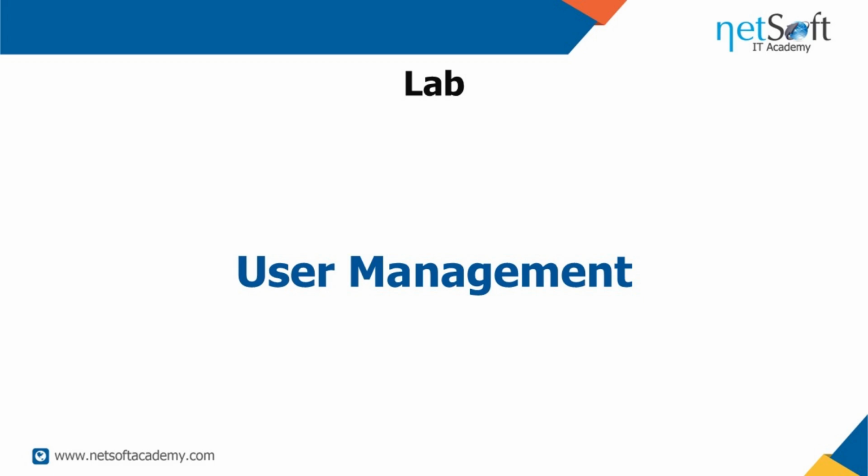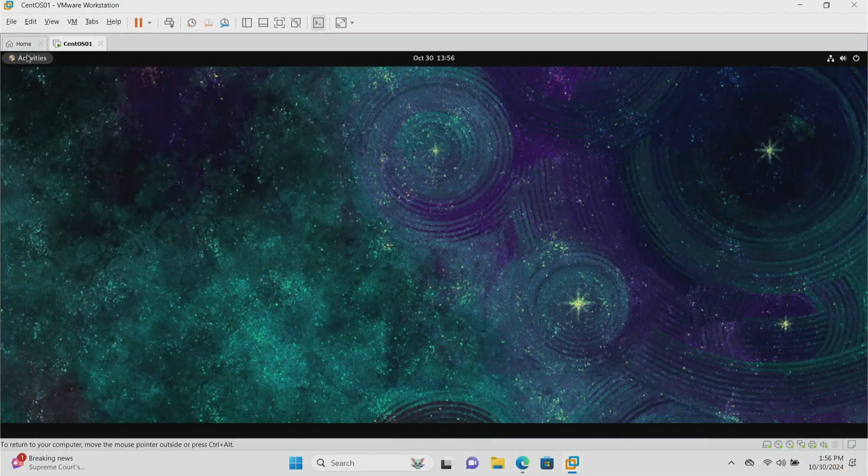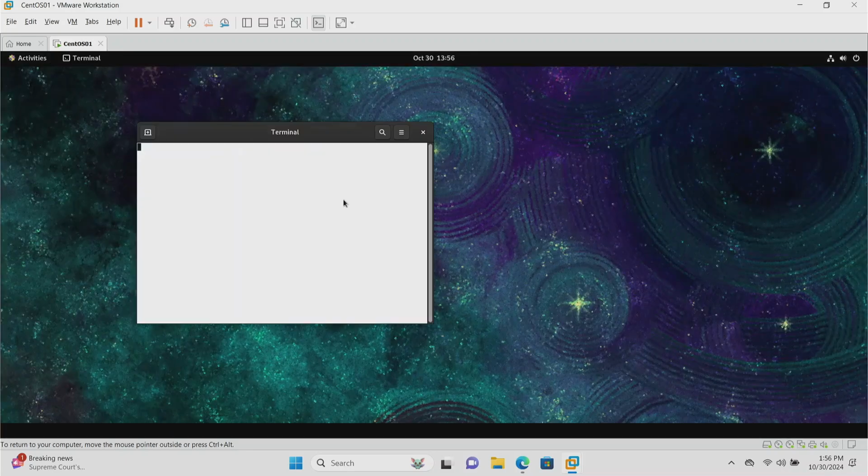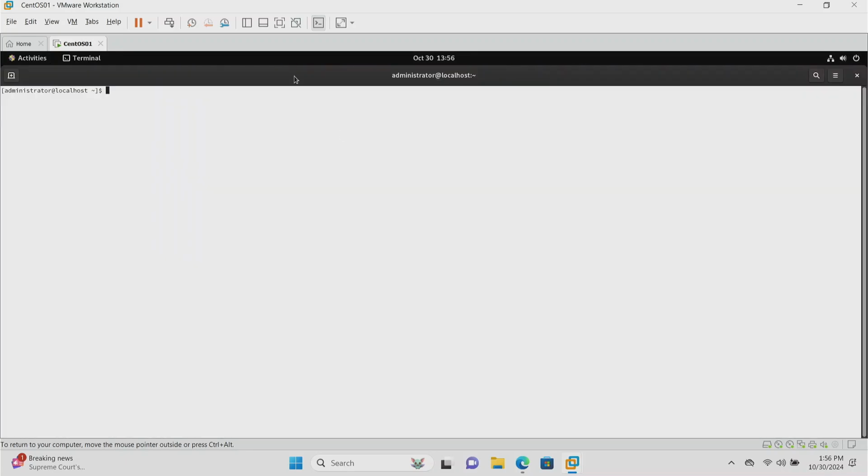You also have to be able to delete a user account in order to fully manage that user life cycle on a server. So let's get into the terminal and I'll share the commands that you need to understand when it comes to user management.